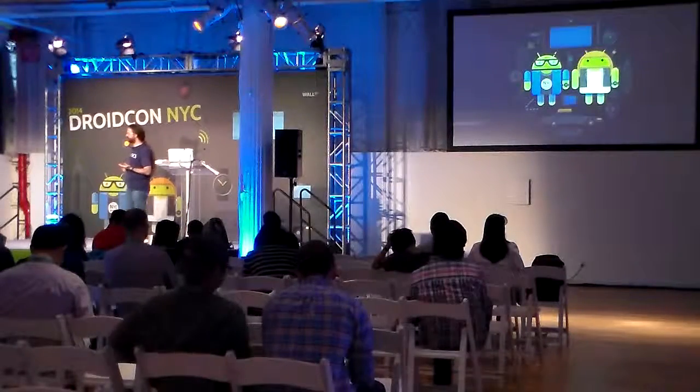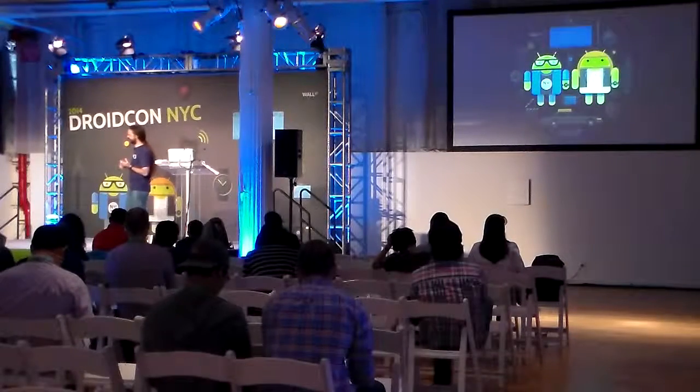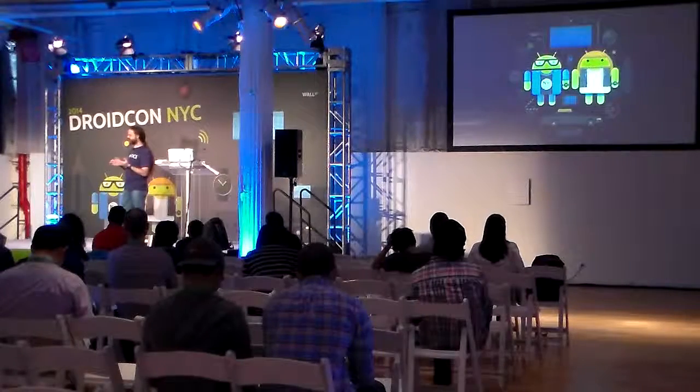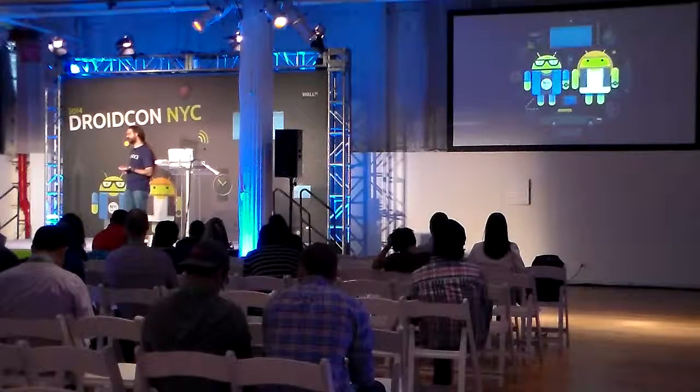I'm going to read between the lines. I'm going to assume that the next version of the guidelines for material, especially for that interaction design, is going to put settings somewhere in the navigation drawer. So you can start to think about moving it in there as well. At least you're going to be consistent with Google, and there's a good chance you're going to be consistent with the guidelines.